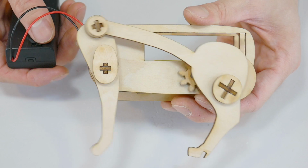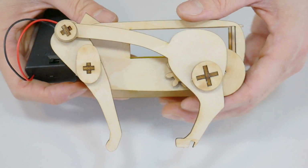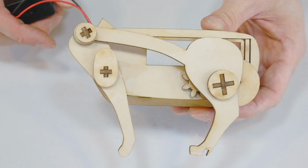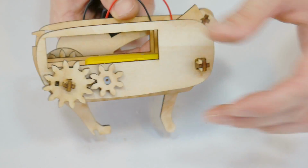If it's not moving smoothly like this, again, you may need to just get it moving by hand first, or loosen up any tight spots. Okay, this side is done. Now you're going to repeat on the other side.